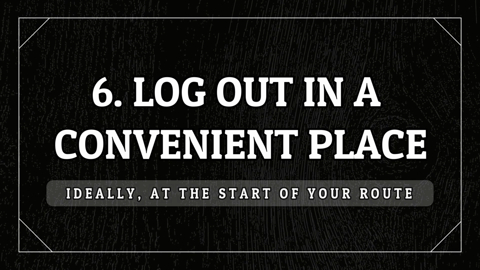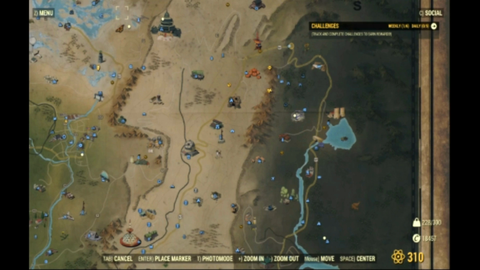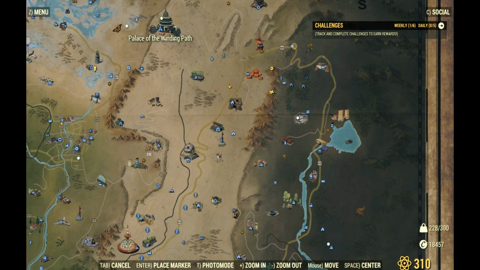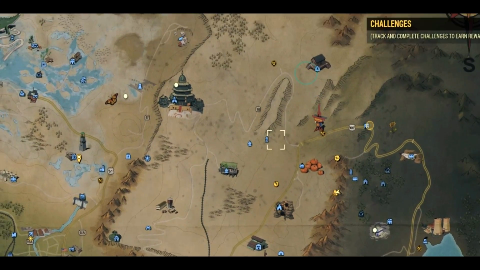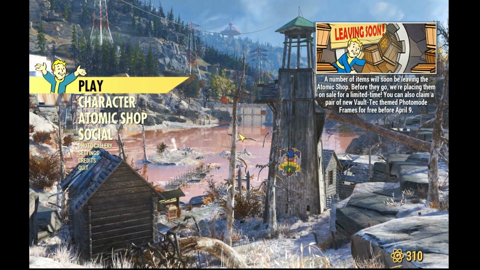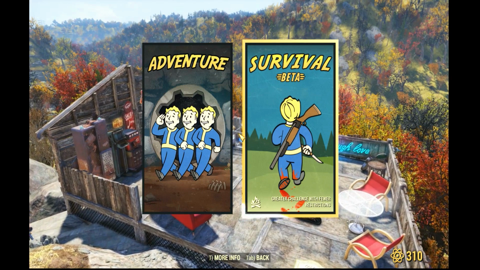Now that you have everything in place, it's time to finally log out in a strategic location. So I would recommend it to be close to the start of your route, because in adventure you can freely teleport, and where you log out will be where you log in next. And trust me, this is a very handy trick.